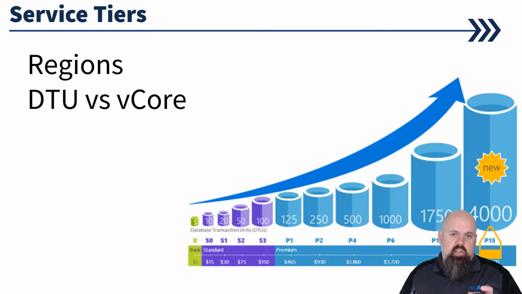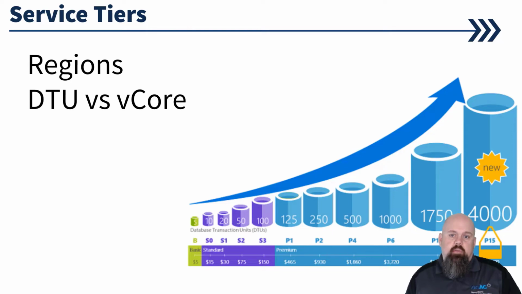Now we can do things like an elastic pool, which allows us to share resources in a vCore model across multiple databases, and that helps from a costing perspective. But you have that flexibility, either in a vCore model or an elastic pool, where you can specify where that's going to sit in terms of the resources available to it.